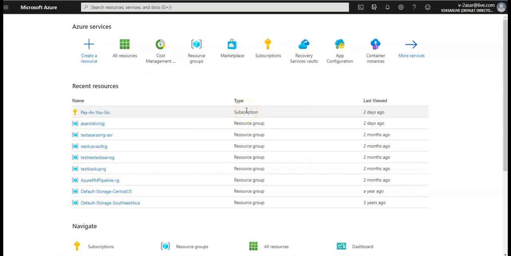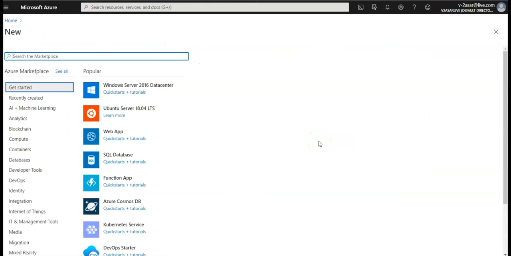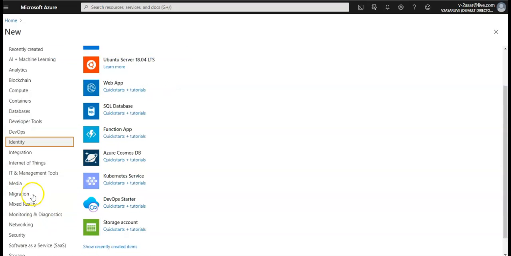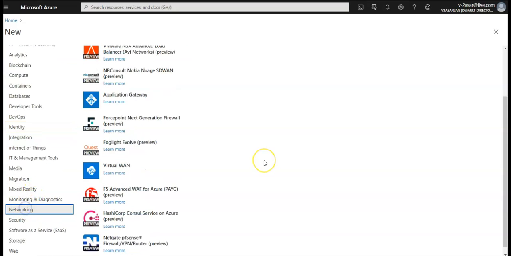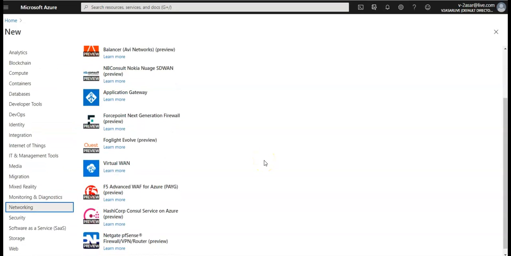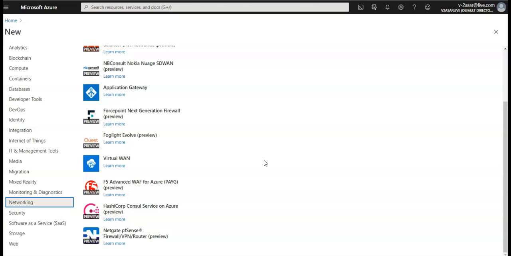I'm logged on to the portal, and on the Azure portal from the home page, you will select create a resource. And in here, you will select networking, and you can go for application gateway here.